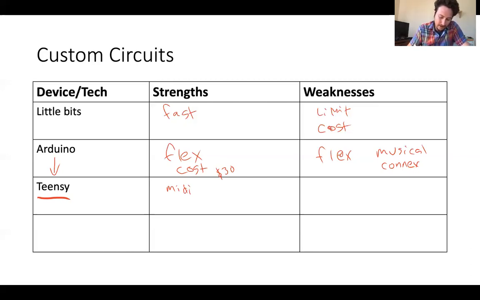Some of the costs with Teensy, just like the Arduino, are the flexibility, and there is some robustness. The Teensy does not take the physical abuse that the Arduino takes. It's all surface mounted components. So if you've got a cable plugged into the thing and you're rocking it around and the cable yanks on the USB adapter just right, it just pops right off. So there is some, I'll call it, robustness issue.